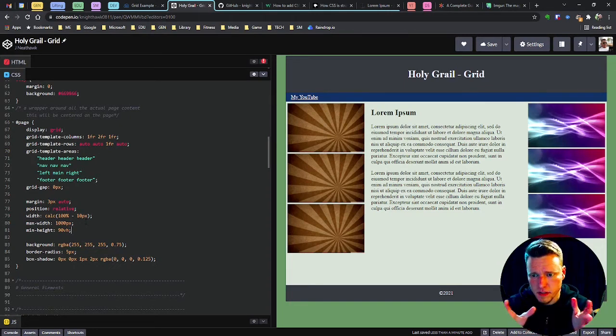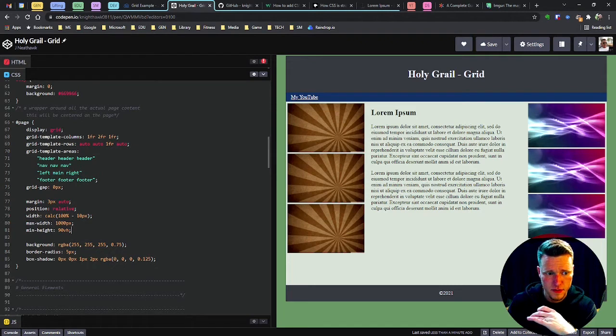I like to do just a little bit less oftentimes, or exactly the viewport height. I do have a bit of padding here to try and prevent unnecessary scrolling. But you'll see with my rows here, I have 3 that are set to auto for the header, the nav, and the footer. And then the remaining height is going to be that 1 fractional unit left over. And this next row is going to fill in all the remaining height.